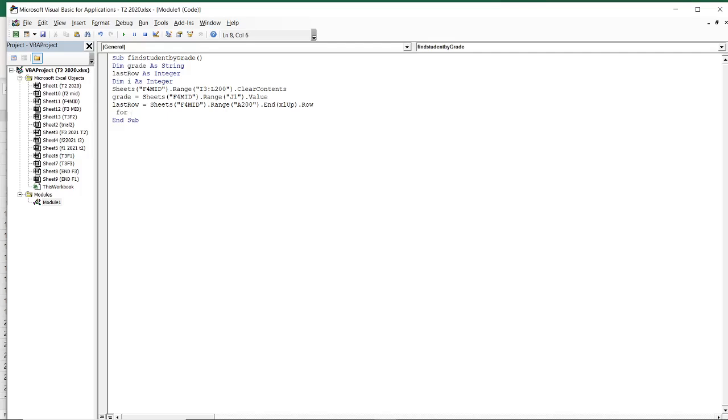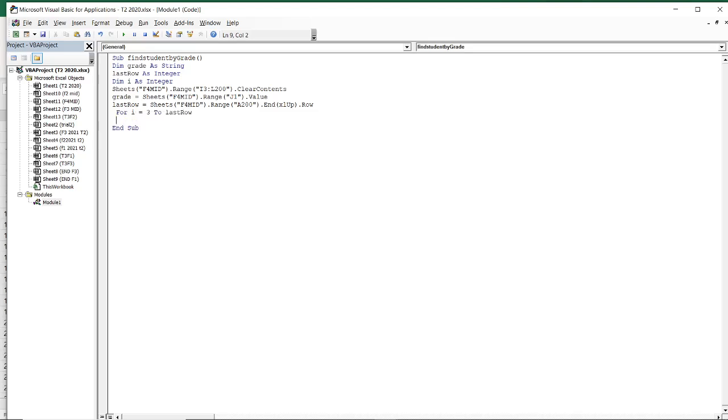For I equals to, where do we start with I? The first row I'm starting with, of course, was 3. That's where data is. I equals 3 to the last row, like I've written there.